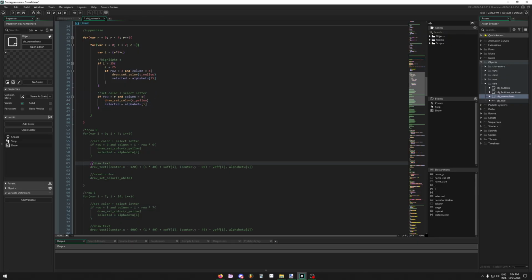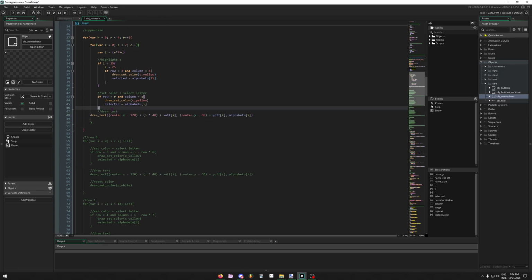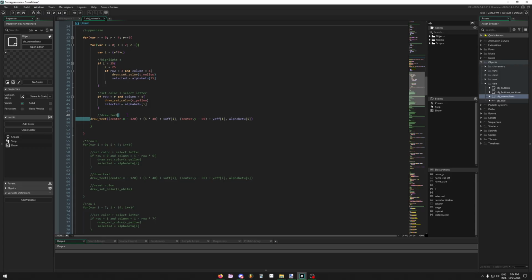Then we're gonna do our draw text down here. Oops, alright, and I'm gonna fix this weird indentation here. So this part is a little weird. It's a lot of math, which is why I kind of didn't want to do it in the past, but it's not super terrible.